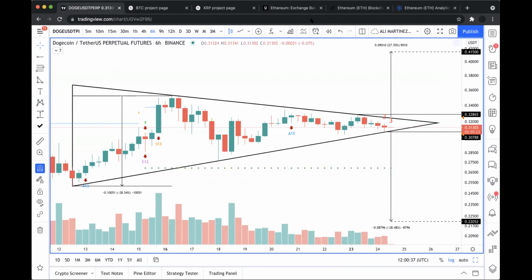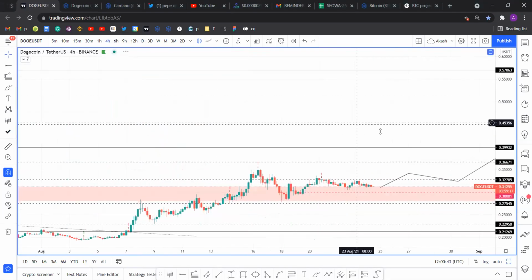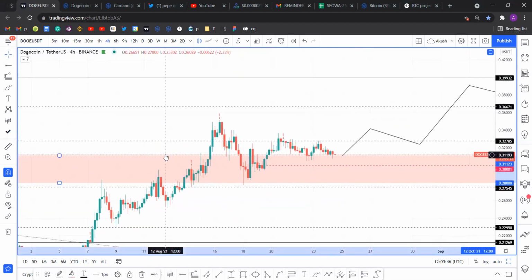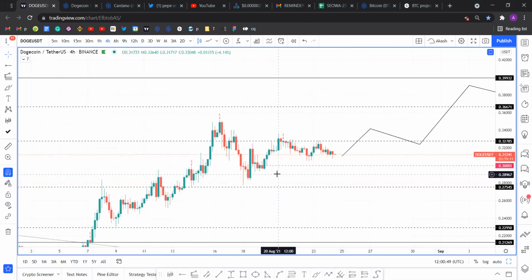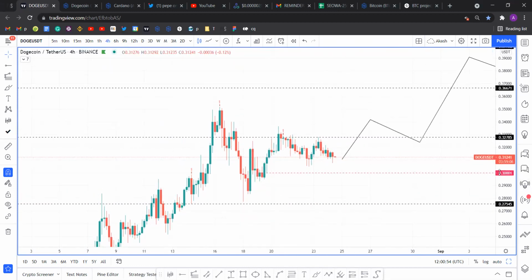Interesting. I am looking at it a little differently. Let me just go down to a 4-hour time frame first before I go higher. Let's ignore this pink band. So for me, I'm looking at the 30 cents level as a support where it bounces off of it and then goes higher. And the retracement from the current price to here would coincide with what I'm seeing with Bitcoin, Ethereum, and a lot of altcoins, where I'm short-term bearish and expecting a retracement.